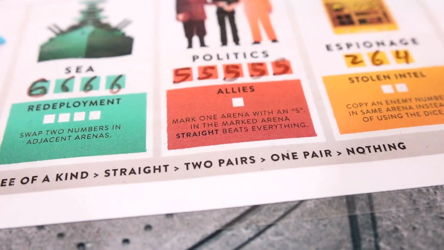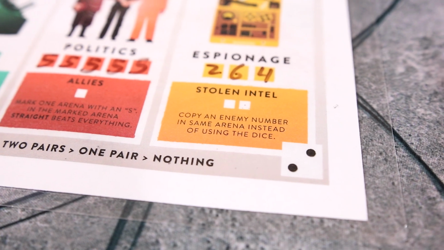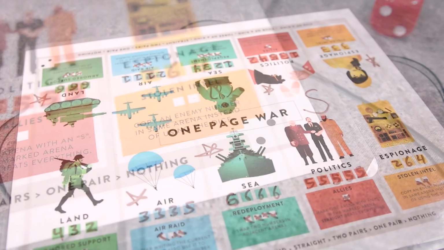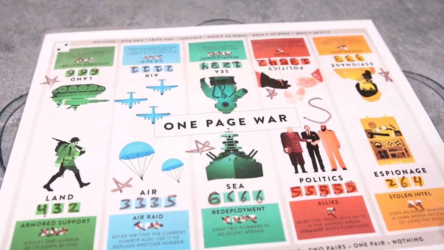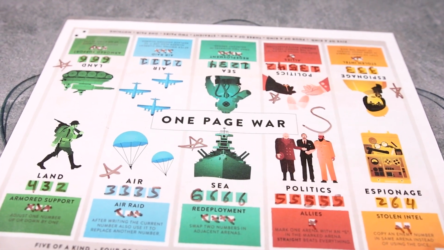Allies lets you write an S in one arena, which makes a straight run of numbers the most powerful set, and stolen intel allows players to copy an enemy number from the same arena rather than writing the currently rolled number. Players go back and forth writing and changing numbers until all boxes are filled in on all sides, and then they check to see who has won each arena. Whoever has the highest set of numbers wins that arena and is 1 step closer to victory.